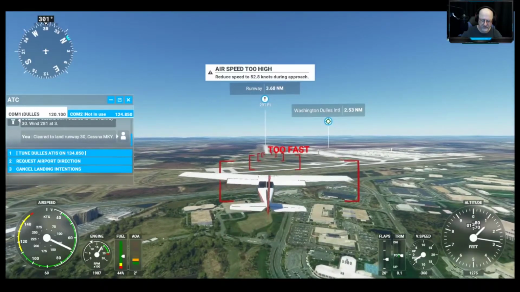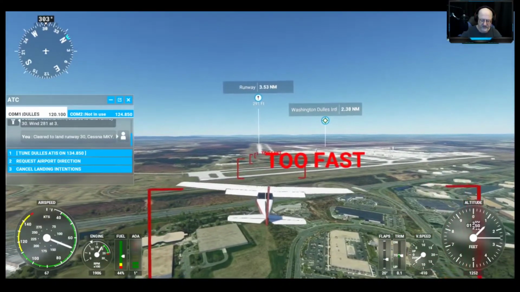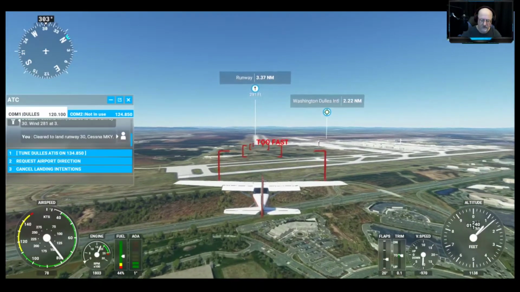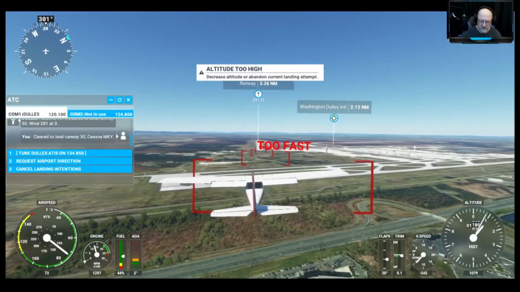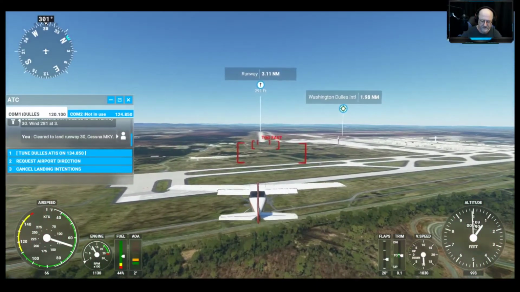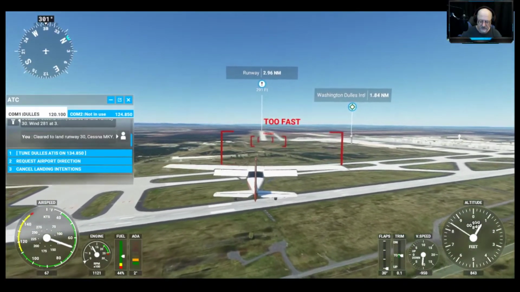One more notch of flaps. Alright, let's get down low again. Once again, I'm getting up on top. See how we do here. Look at this airport, man. It's got runways all over the place. There's my last bit of flaps.